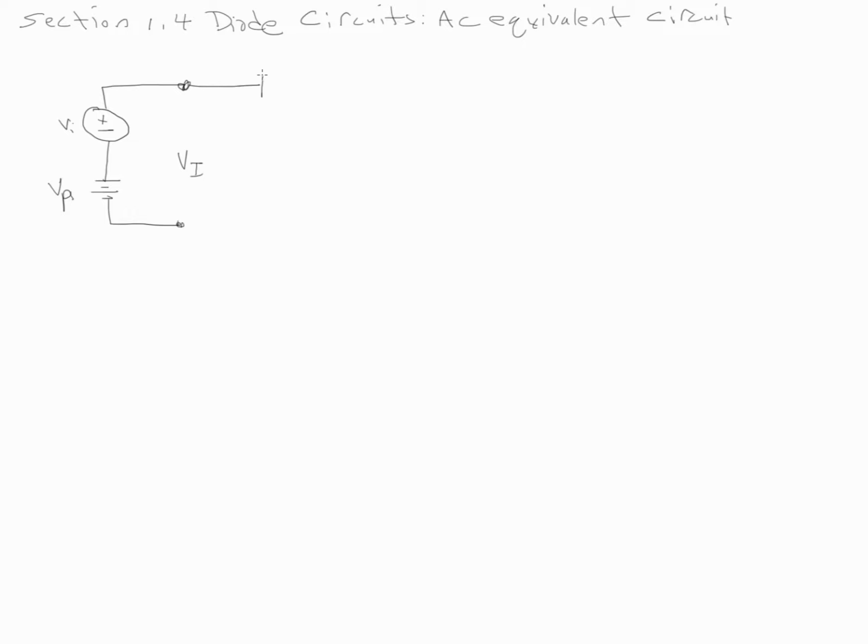And then we have a diode. It's a PN junction, forward bias, and this is VD. And then we have a resistor, and this is plus, minus. And here's our resistor, and our output is going to be taken across the resistor. So this is V out.